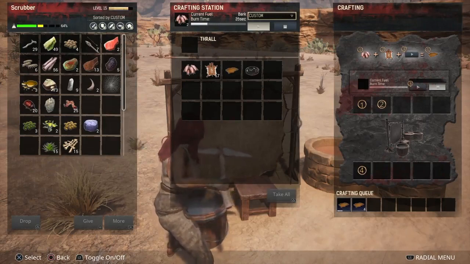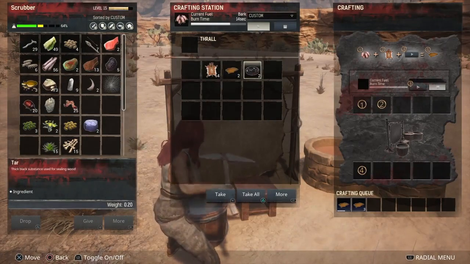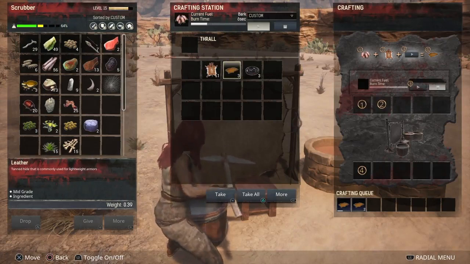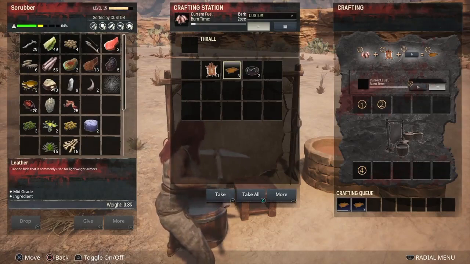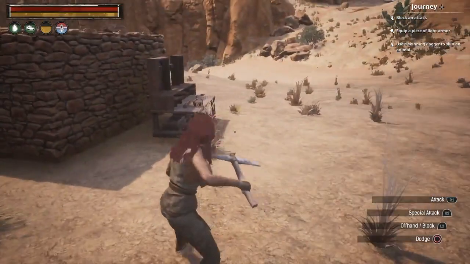So that's one bit of leather. What's the other bit? What's this stuff? Hang on, let's have a look. Oh, it's tar. Okay, that's interesting. So I've got two bits of leather. Oh, three now. Getting through the bark. So it looks like two bits of bark will do four bits of leather, perhaps? No, just three. Game's a bit stingy, isn't it?